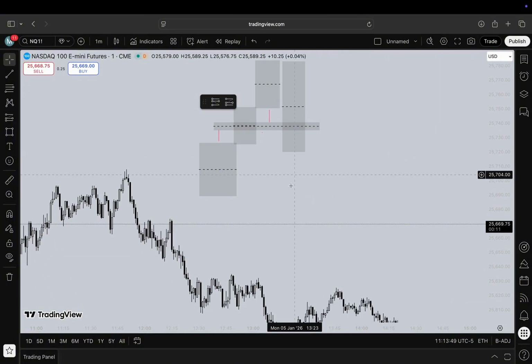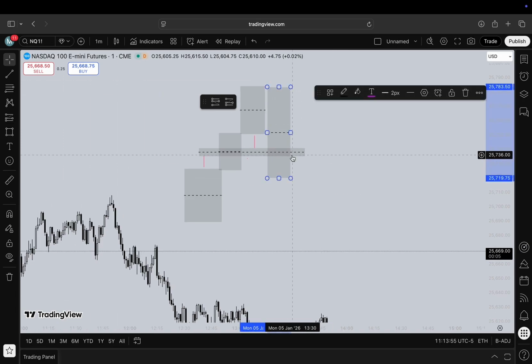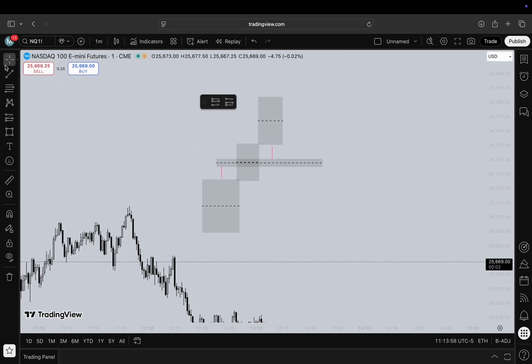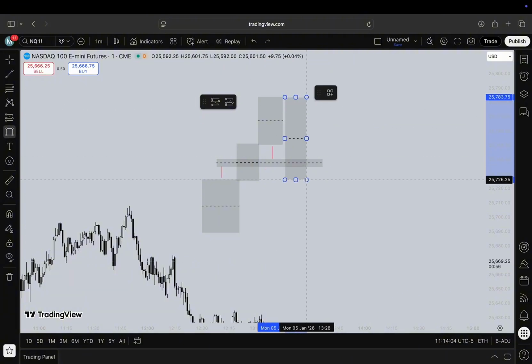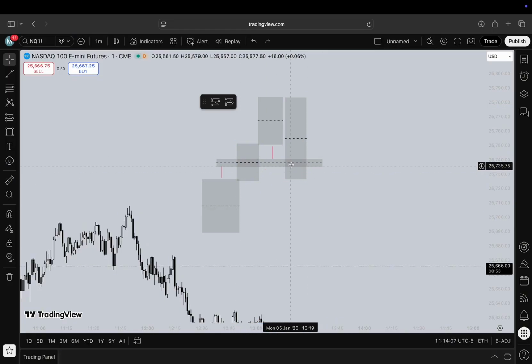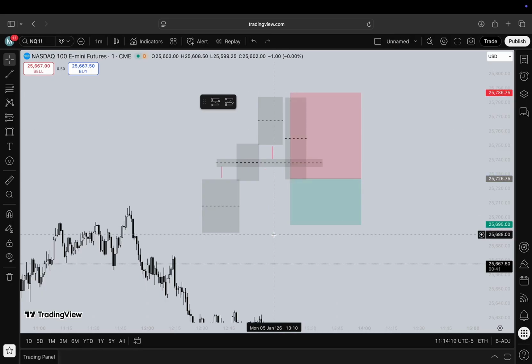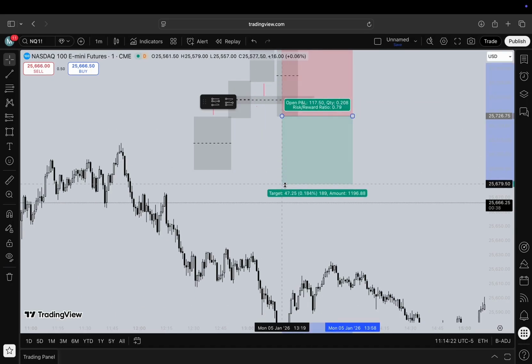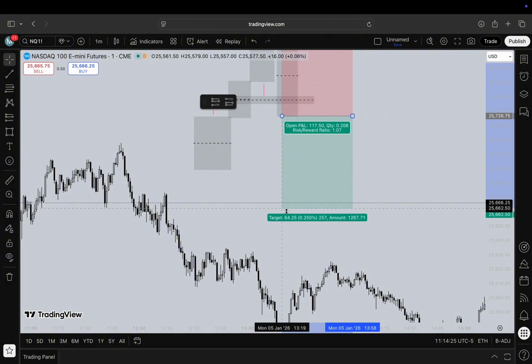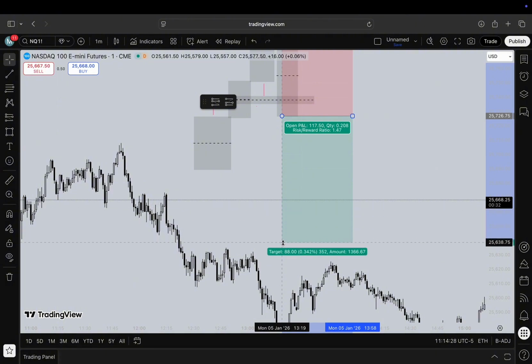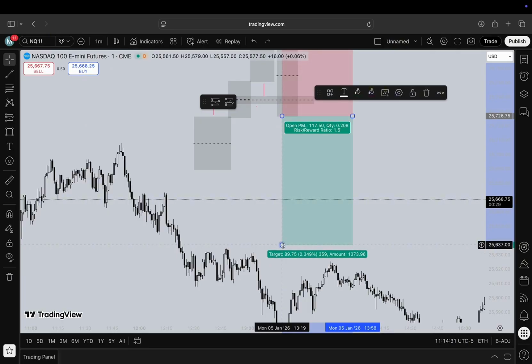So how can we use the inversion fair value gap to take entries? Well, if you are on a chart and you're looking for shorts and you see a fair value gap here, and you see the third candle close below, or the fourth candle close below this fair value gap, this becomes an inversion, and now you can take a short from this inversion fair value gap. Once this candle closes, you can set your stop loss above the high of this candle, and then you can target 1-to-1. You can target lower. You can target the closest draw on liquidity. You can target sell side, buy side. You can target equal lows.